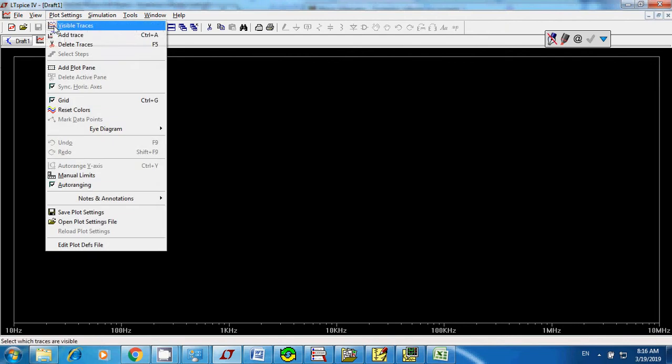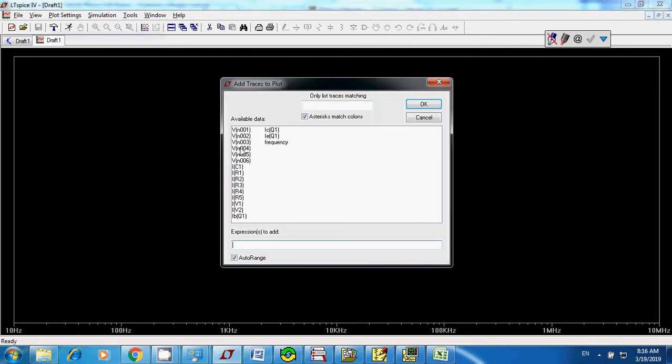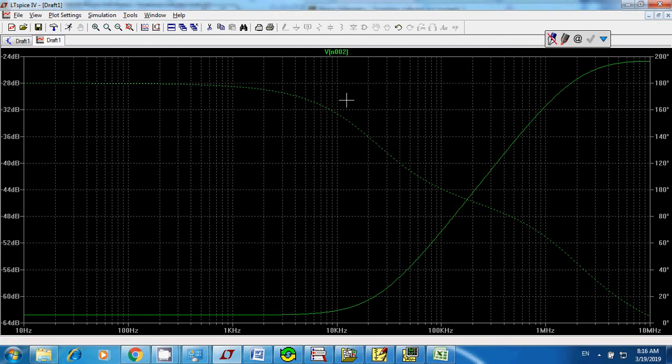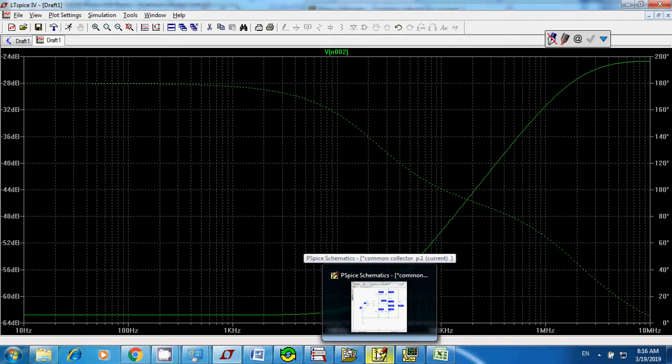Then you go to plot setting, add trace, and that's the V in 002, right? You can also take the numbers into your report. Alright, that's all about using LTspice IV for your amplifier circuit, the common collector circuit.